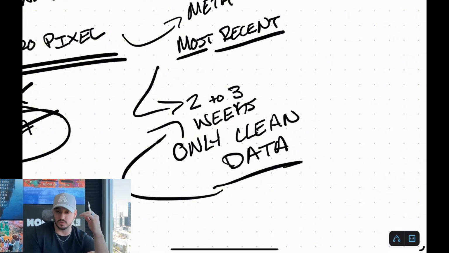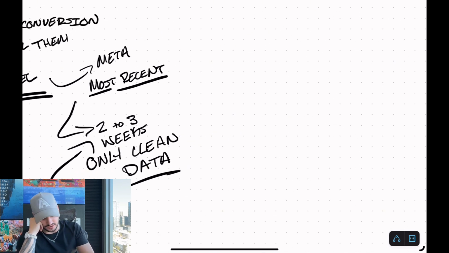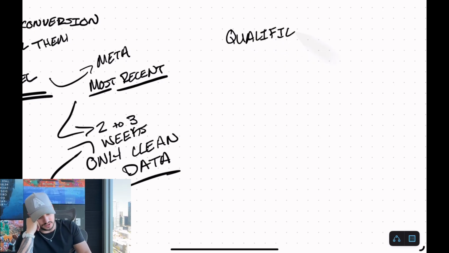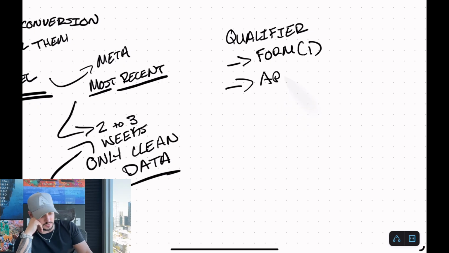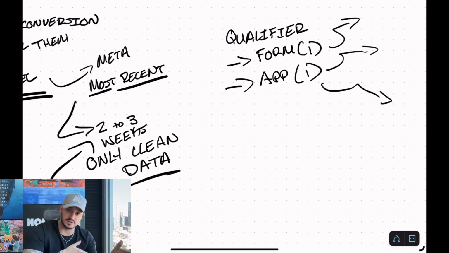So that is why you need to hone in on your pixel conditioning to ensure that you're only sending clean data. You gatekeep it. You don't have events on every single page. You add different qualifiers, and there are so many different ways to do this, right? The biggest thing is you have a qualifier somewhere. It can be on your form as one question. It can be a whole application that has multiple questions, but again, one. And these sprout them into different areas depending on how they answer, right?